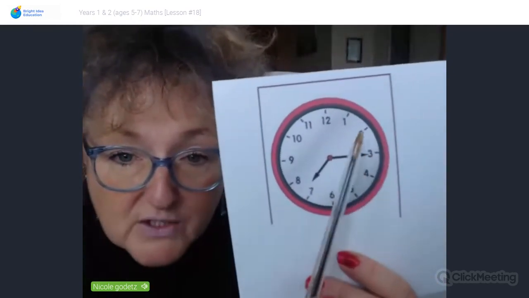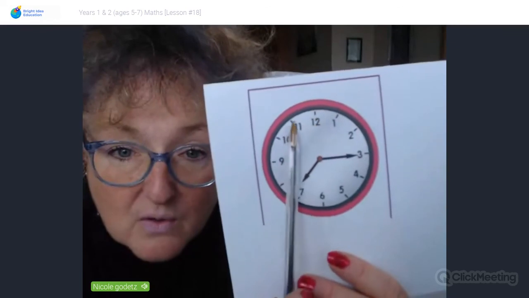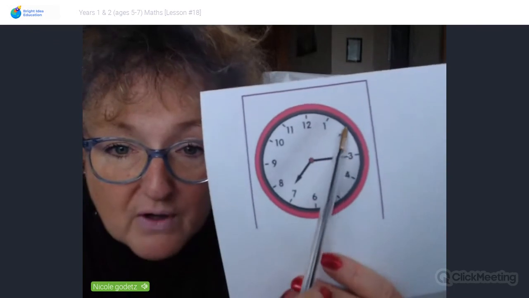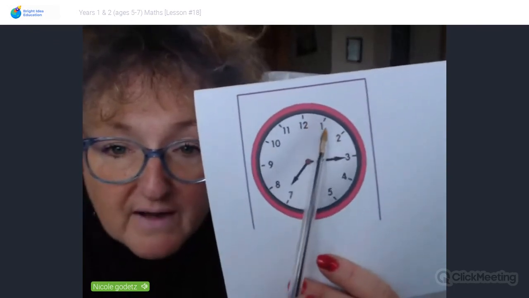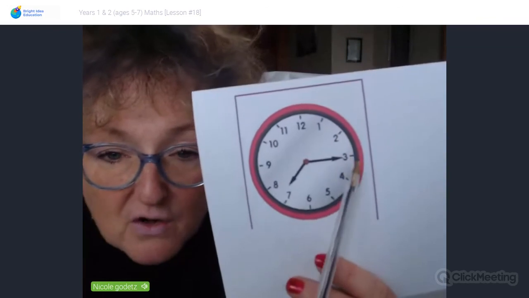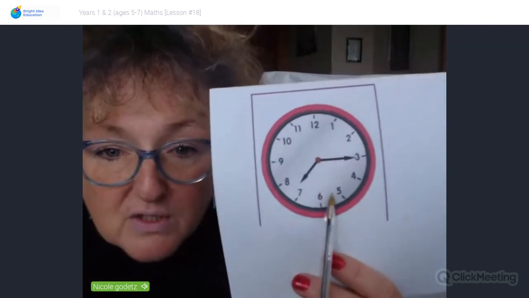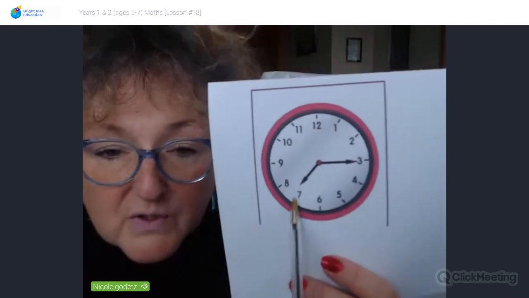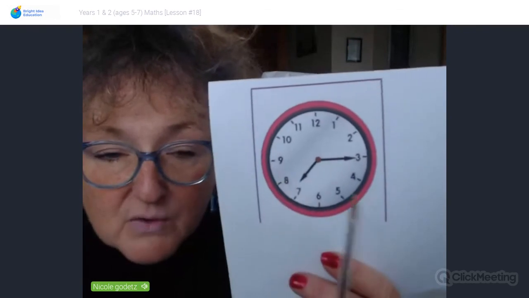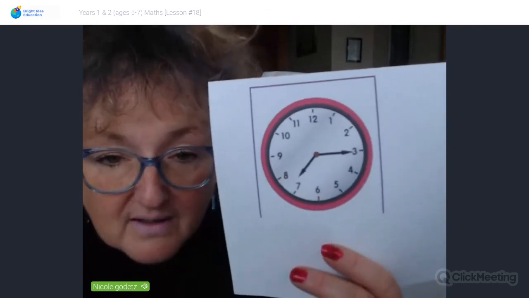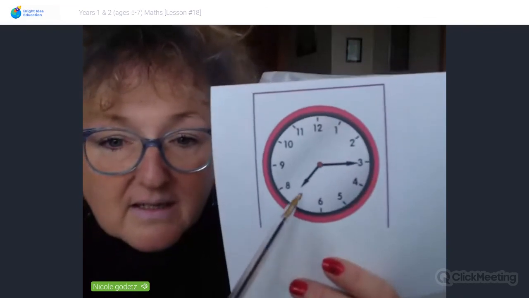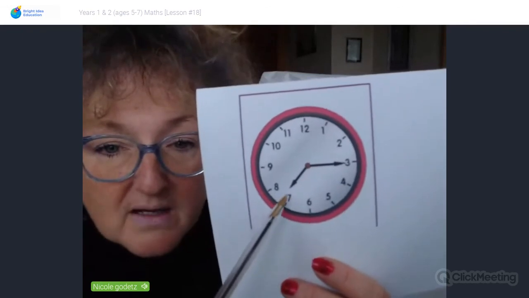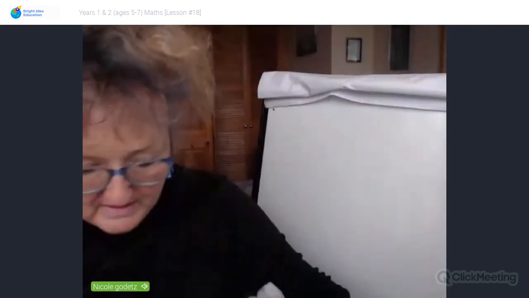So you know it's gone quarter past. It's gone a quarter of the way around the clock, from the 12 to the 3, 5, 10, 15 minutes. So the long hand tells us it's quarter past. The short hand, we have to look which hour has it moved a quarter of the way on past. Well, it's moved a quarter of the way on past 7. So it is quarter past 7. For quarter past 8, the hour hand would have to be up here. It's not gone past the 8. It's quarter past 7. We need to look at the hour hand as well.